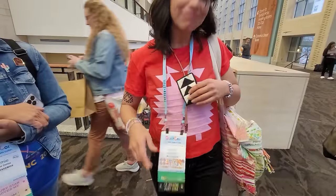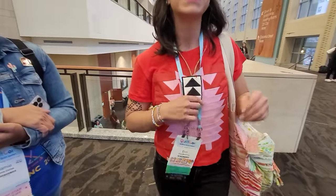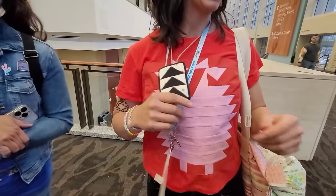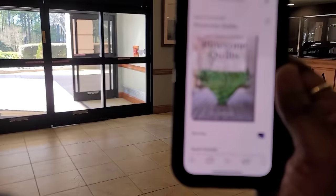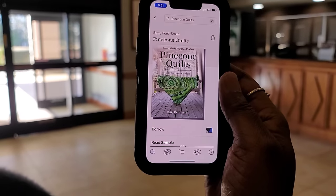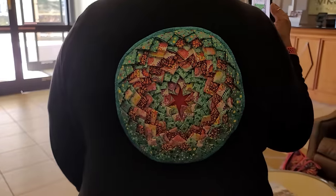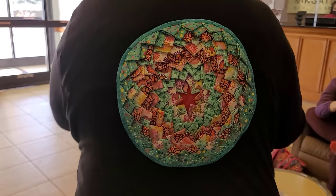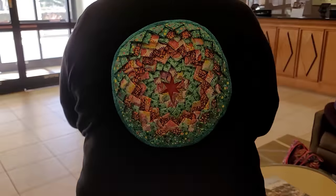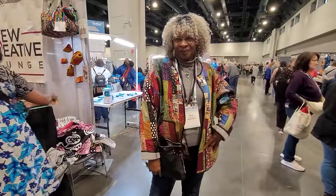All right, we're hanging out with Erin, who does Quiltmas. She's got a bolo tie and a super cute block, and then check out this bag. She's killing it. So this is the inspiration for the back of this. This is by Betty Ford Smith, and check this out. Look at the dimension, look at the depth. It is a showstopper. And yes, I am in the hotel. I haven't even made it to the show yet, but when you find something good, you got to stop and record it.